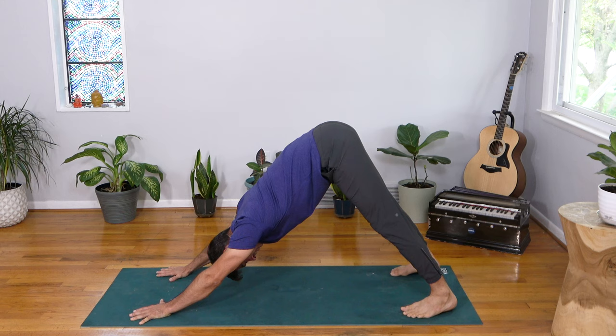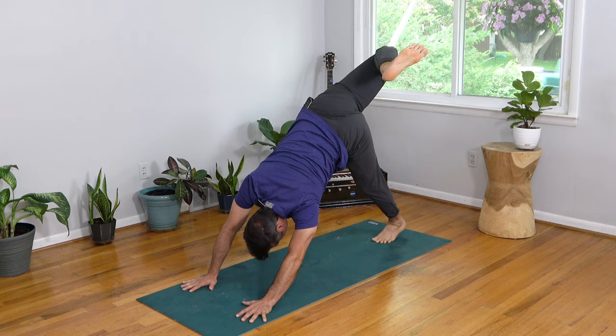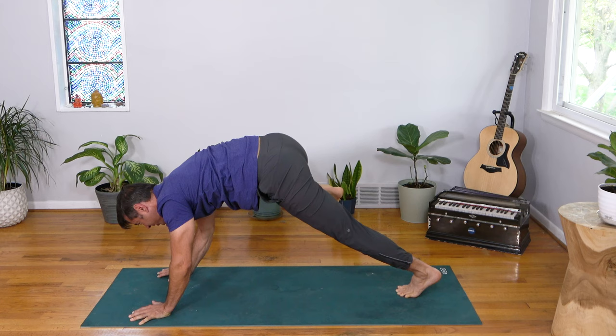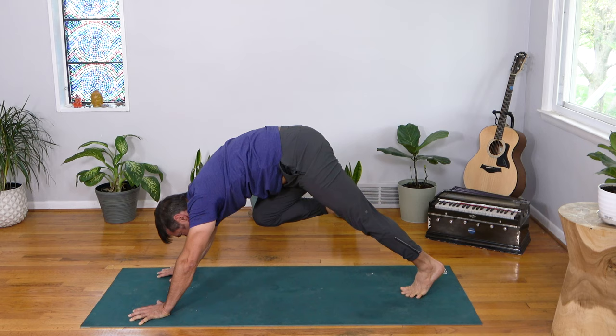Okay, feet together, take your right heel up to the sky, three-leg dog, bend the right knee and let that right foot fall toward the earth behind you, opening the hips, getting a nice stretch through the right side of the body, and then slowly bring that right knee forward to touch the top of the right tricep, wrap the elbows in. Make contact if you can, touch, and then take the right foot back up to the sky, three-leg dog. Exhale, draw that right knee in toward the nose, squeeze it in, and step through right foot between the hands.